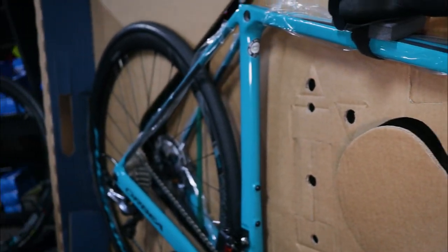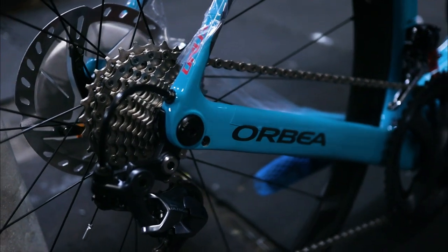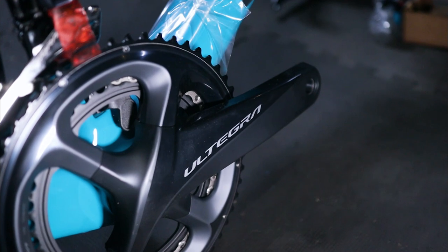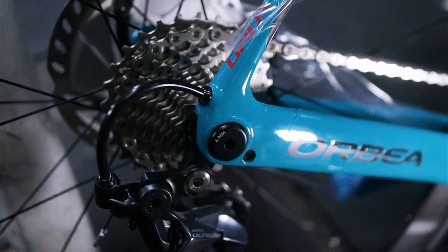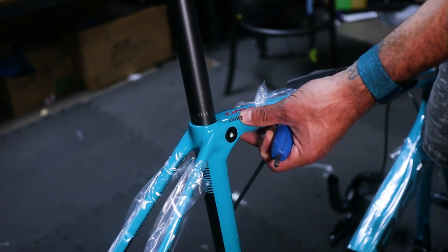You also get the MyO program, which is basically a custom paint. So these bikes take a little bit longer to get, I will say that, but 4 to 5 weeks, that's kind of how long this Orbea took to come in. That is not very long to wait for something that is semi-custom, essentially.